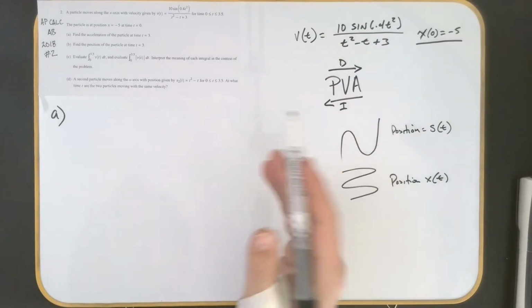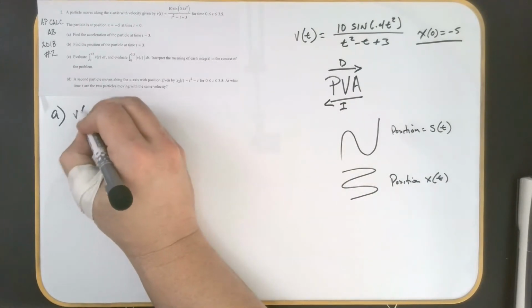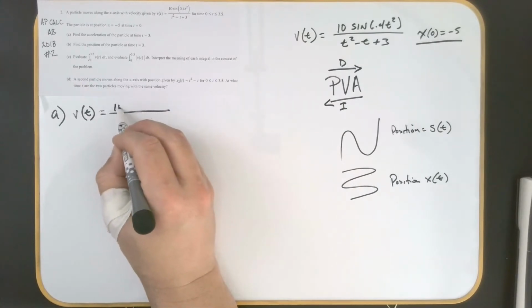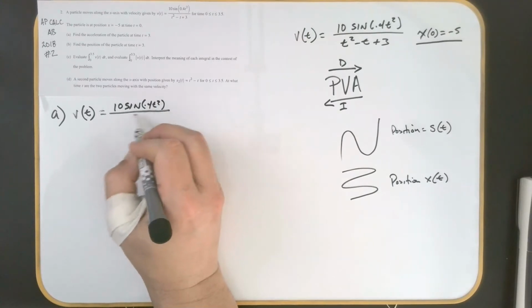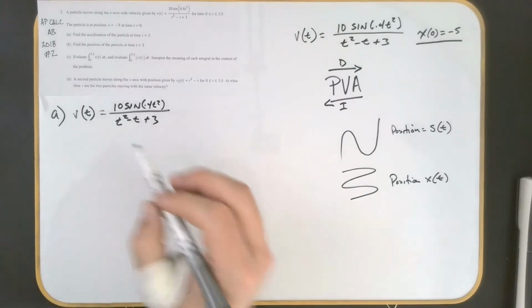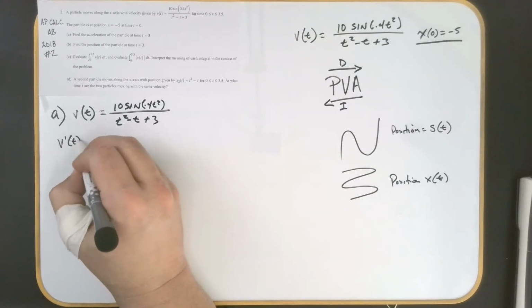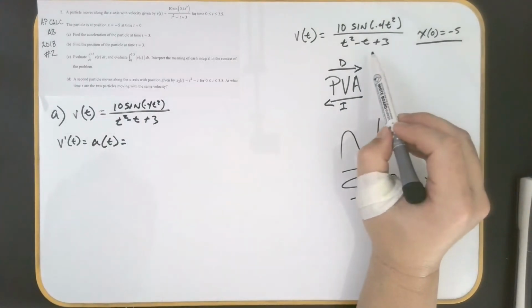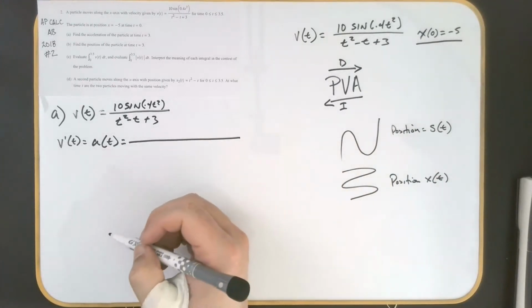Just for practice's sake, you would never do this because you have your calculator, but since we have the function, it never hurts to keep your skills fresh. So I'm going to take the derivative here the long way. I'm not going to simplify it, but I need to figure out the derivative, which is equal to the acceleration. PVA here is going to one derivative, but I feel like just reviewing, see how gross this would be if you had to do the quotient rule.